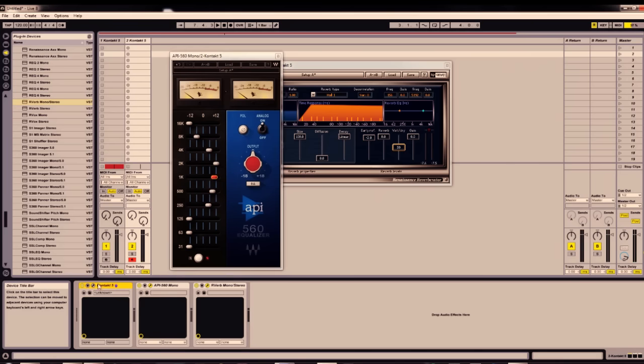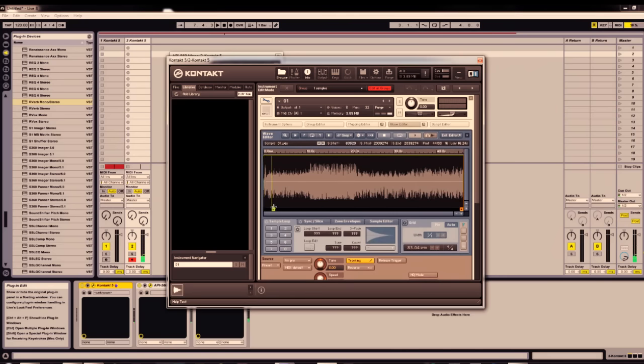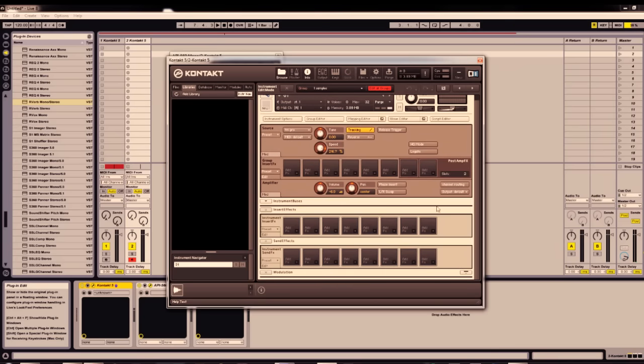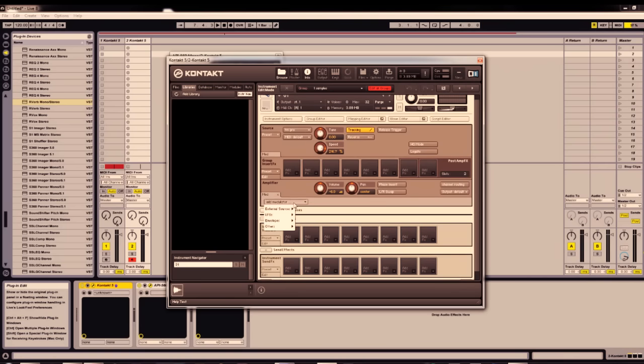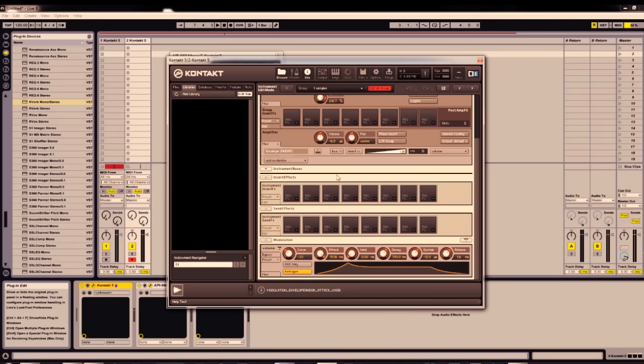There's part of the sound I don't like in the beginning, so I can start here. Also, I would like to have a slower attack, so what I can do is create a new modulator, creating an envelope, a classic ADSR envelope, shows up here, so I can make a slower attack. And I want the volume to drop, so... starting to like it.